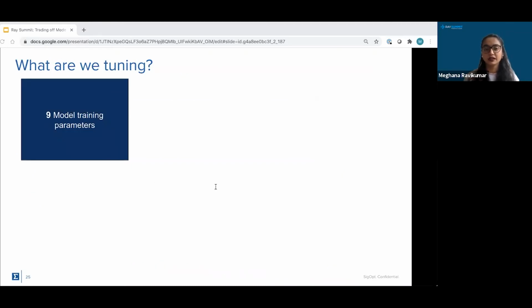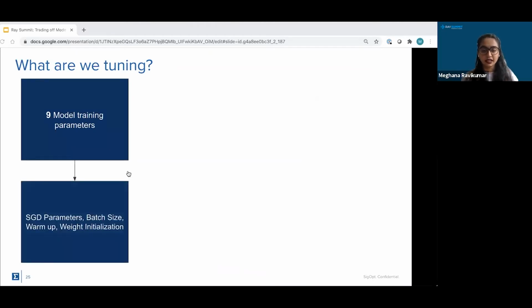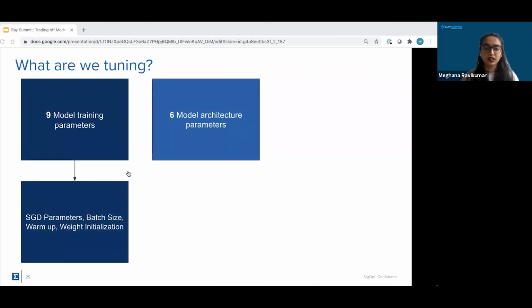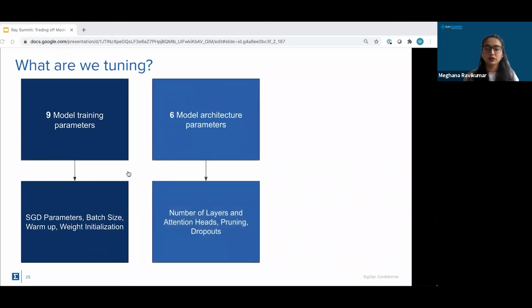So what are we tuning? We'll be tuning training parameters, including SGD, batch size, and weight initialization. We'll be tuning architecture parameters, including the number of transformer blocks, the number of attention heads pruned, and dropouts for the network.